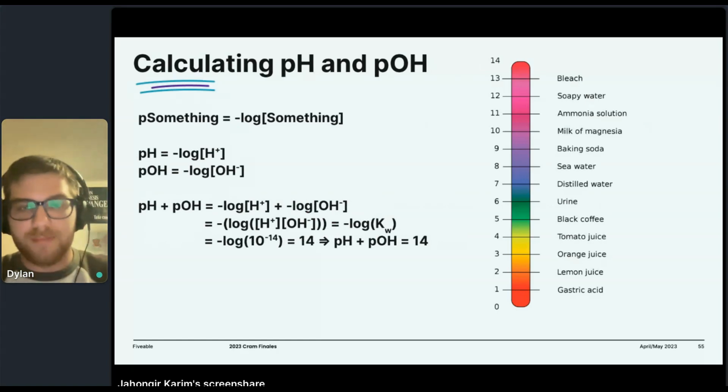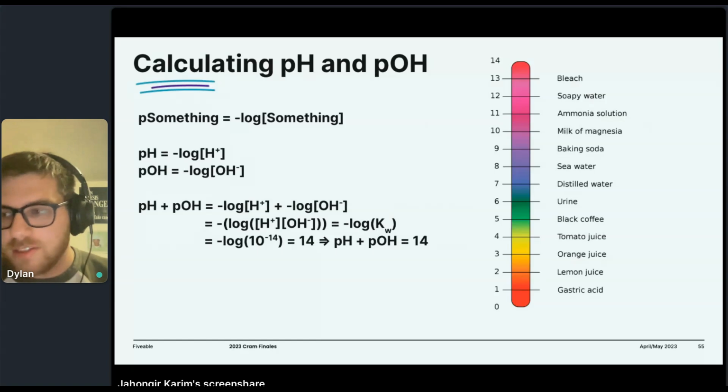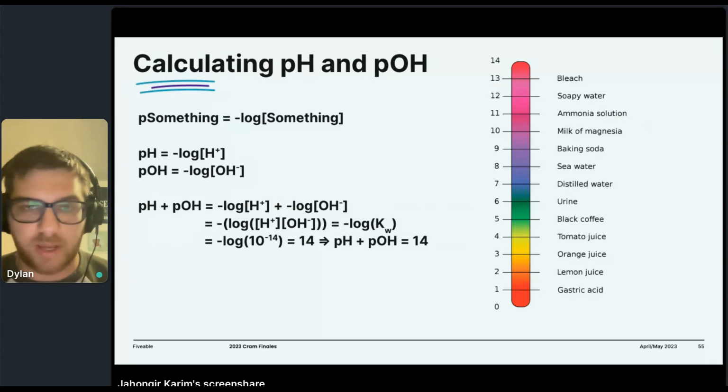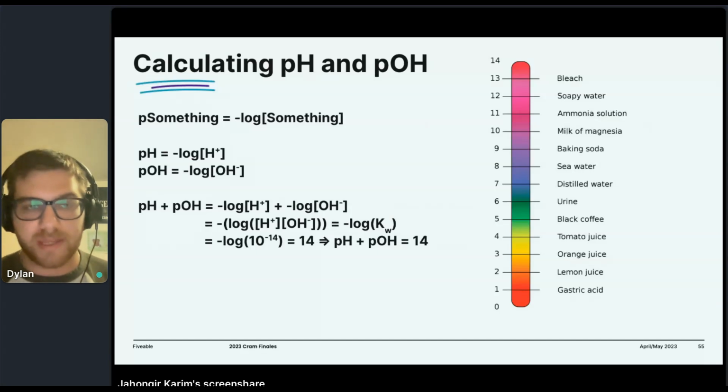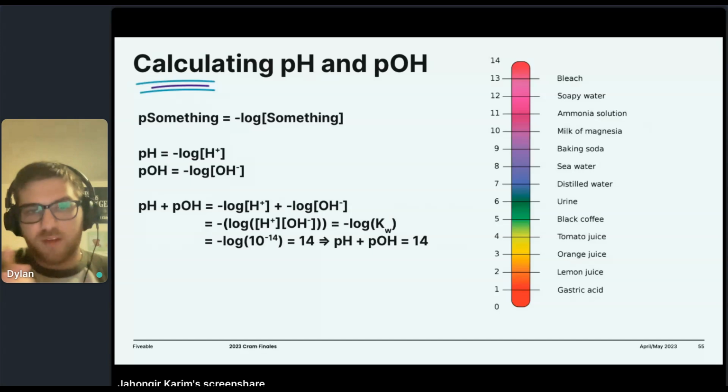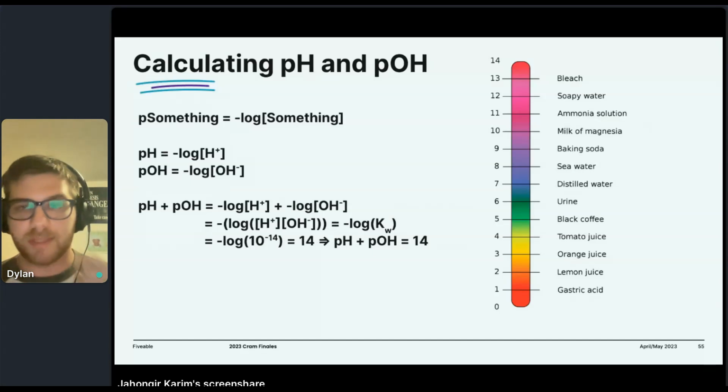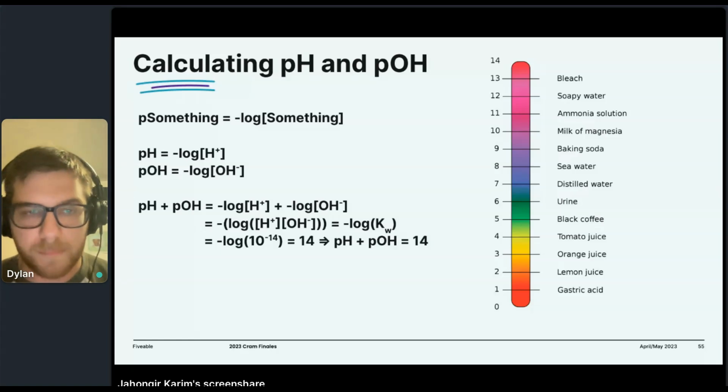So this will all come to a head when we can finally look at pH, right? So pH is a measure of acidity. I'm sure most of us, if not all of us, are familiar with that, right? We talk about the pH of acids and the pH of bases. And generally, the notation we're seeing here is that the P of something is just the negative log of that something. So pH is the negative log of the hydrogen plus concentration. pOH is the negative log of the hydroxide concentration.